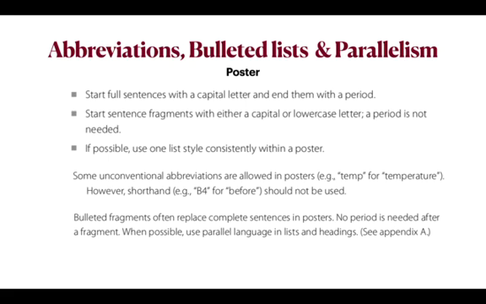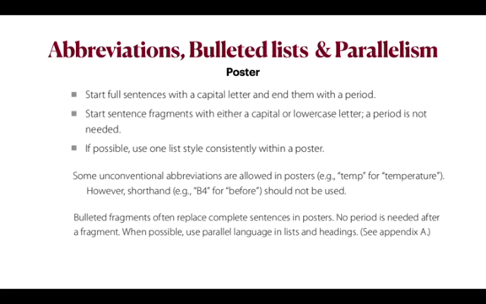Be careful, however, not to become too casual with abbreviations. For example, popular shorthand is not appropriate, like B4 for before and FYI for for your information. Please avoid these. Also, use abbreviations consistently throughout the poster. For example, EQ should not be used for equation and equivalent in the same poster.